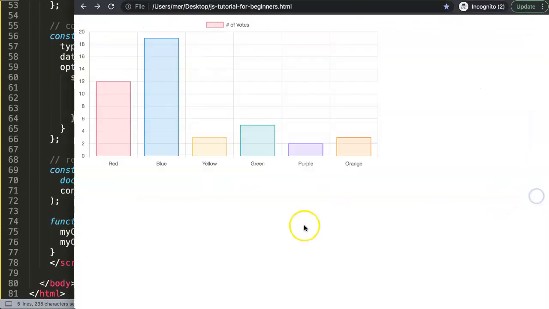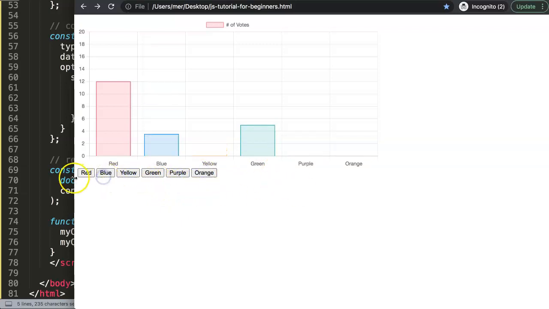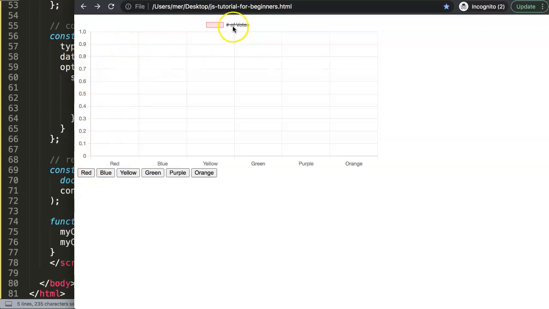So if I save this and refresh now, we have all these buttons, and if I click on green here, you can see green is disappearing. If I click again, it shows again, and there we are. So if I do this, you can see we can do a lot of items here. Basically, we disappear everything, but it doesn't disappear as this here, because you can see this happens if I click on this. If I click again here, pay attention to the y-axis. It shows again the correct value.